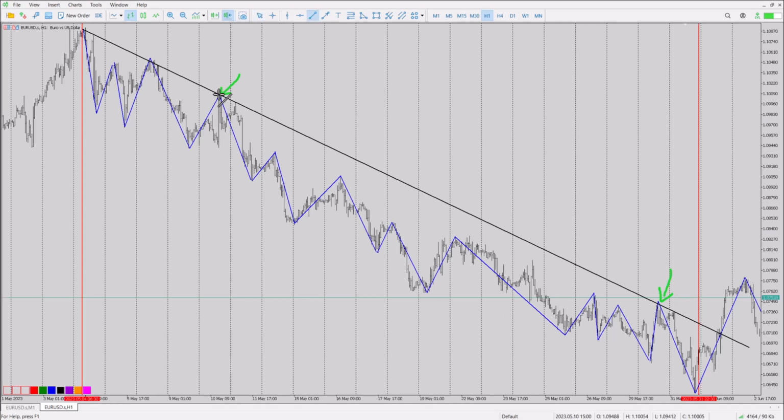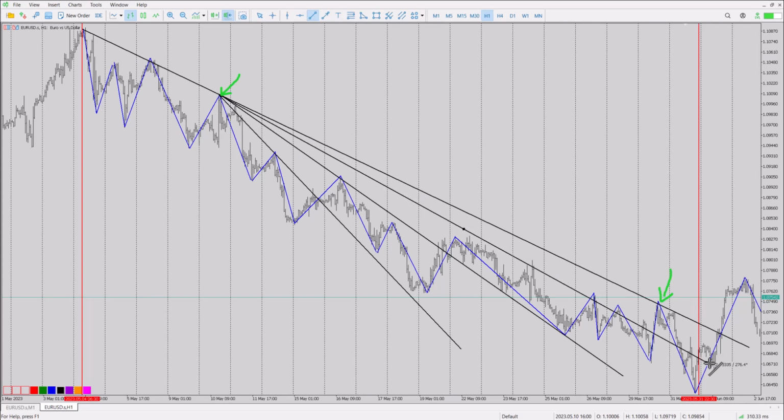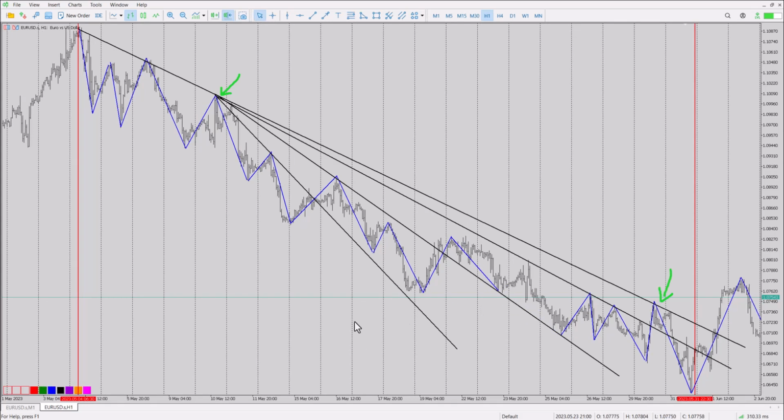The second thing you should do: for the high that touches the trend line, you can draw some kind of fan lines. There's nothing else, so you can connect this one again. Still there's nothing else down here. You see, none of these highs touches the main trend line. So if we keep drawing from the first point, something like that, you can do it that way. So you can put this one here and then draw 2 more highs.